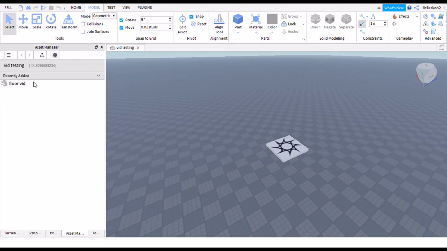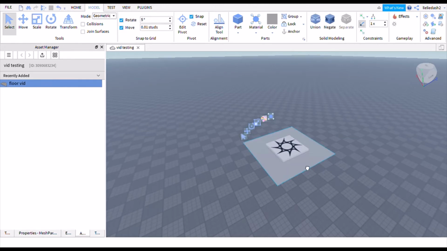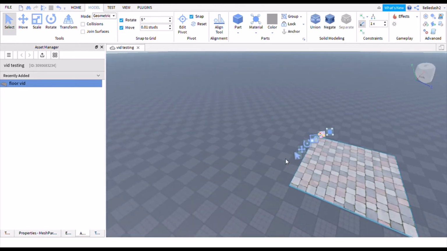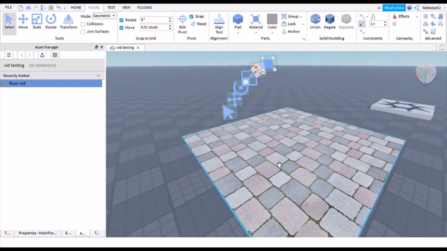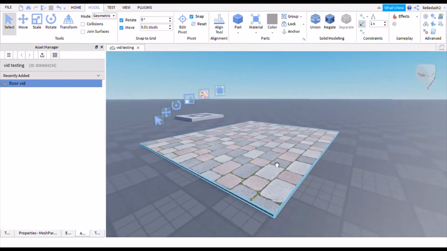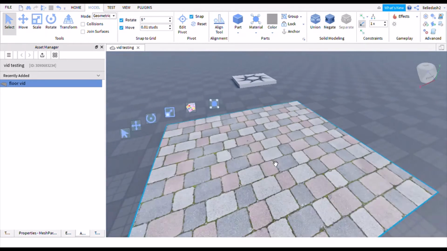And now that it's in, we'll just double click it. Alright, so now that it's in, as you can see, it's not in all the way. This is just the first texture. It already looks good, even with just the one.